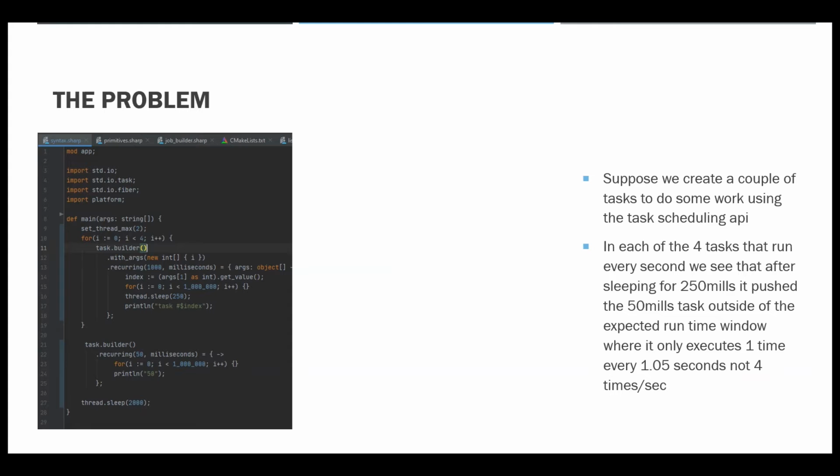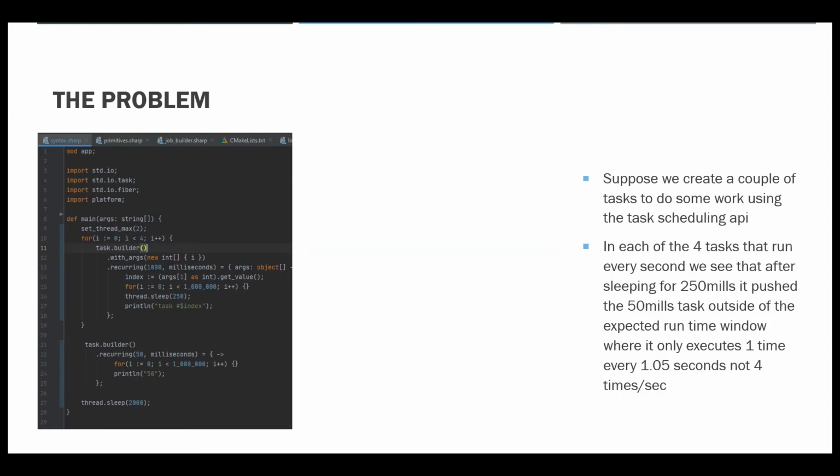Basically what this program does is I queue up 4 tasks that run every second. Then I execute that task and print out the value. And then I also create another task that runs every 50 milliseconds. I print out the value of that and I sleep the main thread for 2 seconds. So basically I'm going to queue up a total of 5 tasks, and they are each delayed to a specific time. The main thread is just waiting there, and it gives those threads enough time to execute. Then the main thread exits, and all the other programs exit as well.